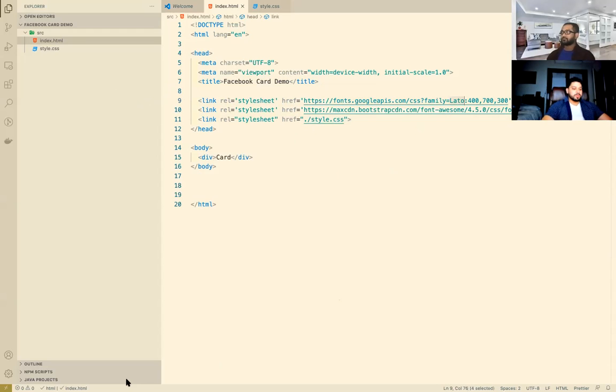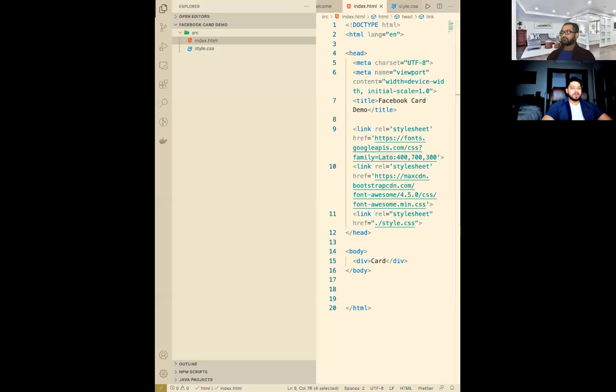So let's quickly bring up how I got that, right? And Zunaid, you could see my screen split, right? Yeah. Okay, just making sure. So if I were to search for the Lato font, there's Google Fonts in here. So you could easily copy whatever you want, right? If you were to select the style, you could just copy it from here. This is what I did, right? For the font that I use.